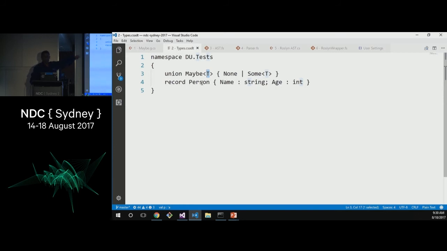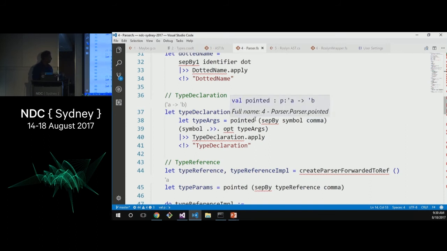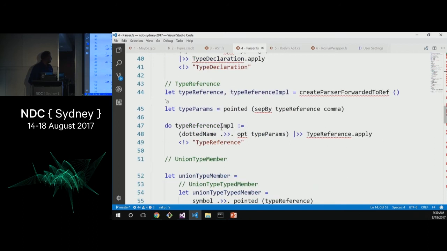It's a type argument on this side, so this better be a symbol. It should be a list of symbols, potentially, and that's what this says. So the type argument has a bunch of symbols separated by commas that have a point on either side of it. And then that should be followed by a symbol followed by optionally type args, which will give you a type declaration, and so on and so forth.